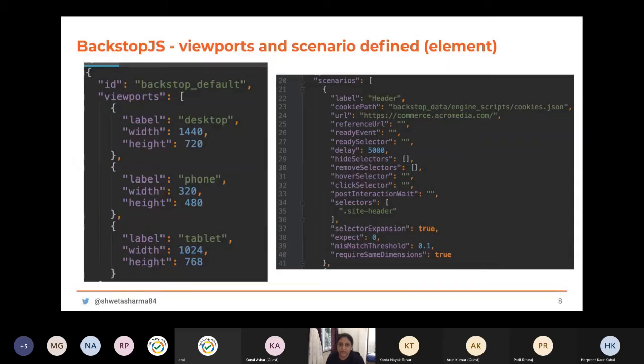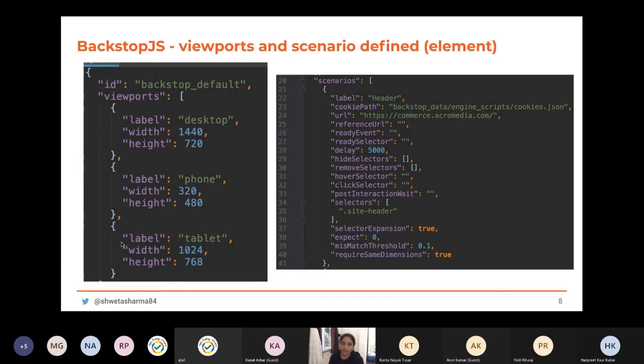So this is a very basic test using a tool named Backstop.js, which is a config-based tool, which means you really need not write any code. And this is the backstop.json file where I have configured a simple test. Here, this is an element level test. What it means is that you can capture screenshots of the entire page, or you could capture screenshots of individual elements as well if your site is still in development. For example, you could capture screenshots of the header or the footer independently, right? When the site is still in development.